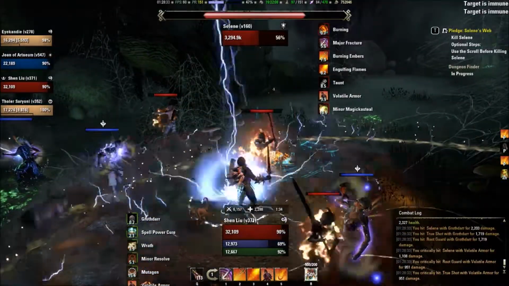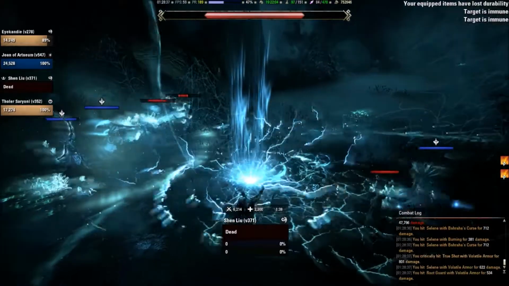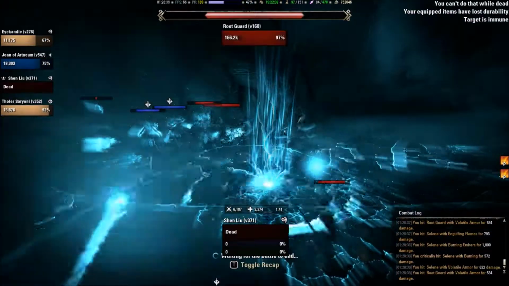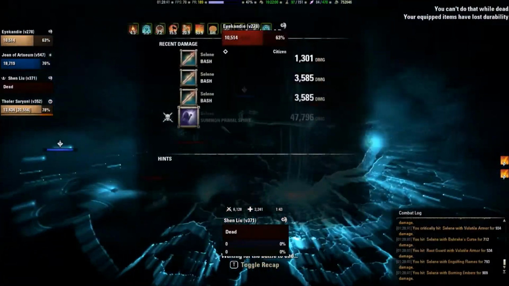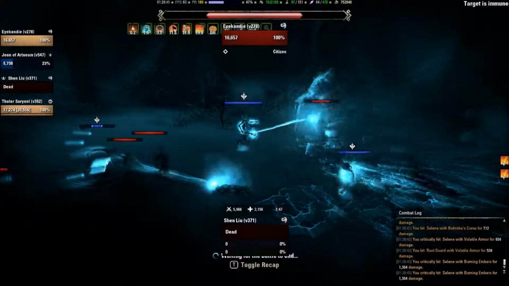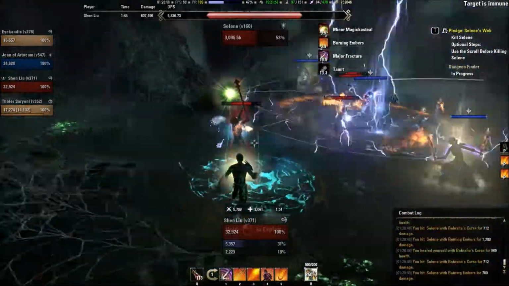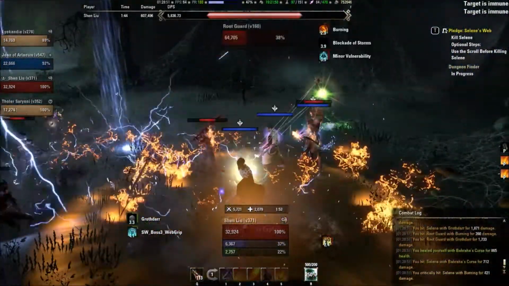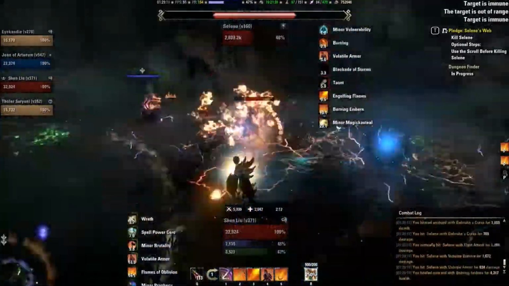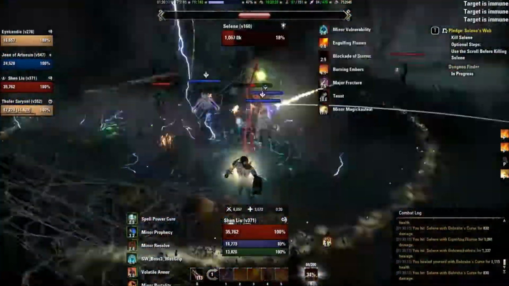Again, if you wipe during this section of the fight, you're going to have to redo the entire fight from the beginning. And as you can see there, if you don't block that bear attack, you will be hit for a massive amount of damage. I got hit for 47,000. It's very difficult to survive. If you block it, it'll hit you for about 20,000 as a tank. So just watch out for that move.